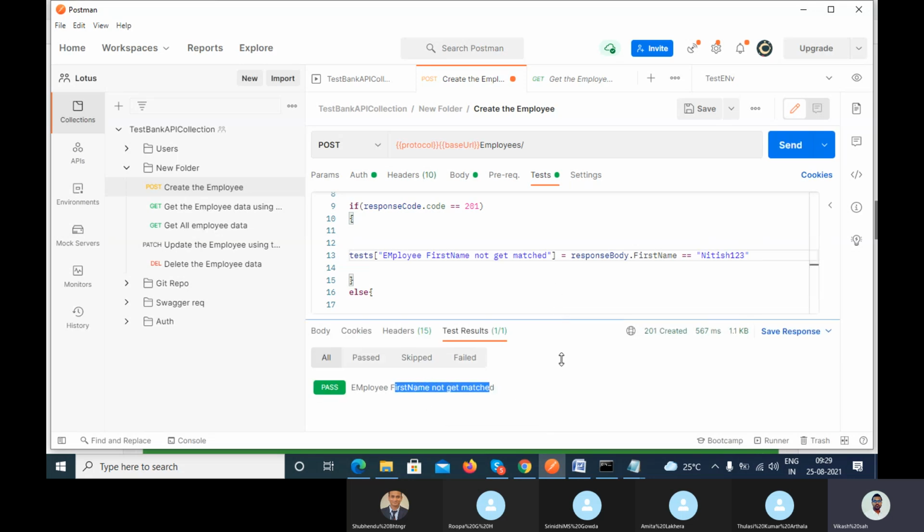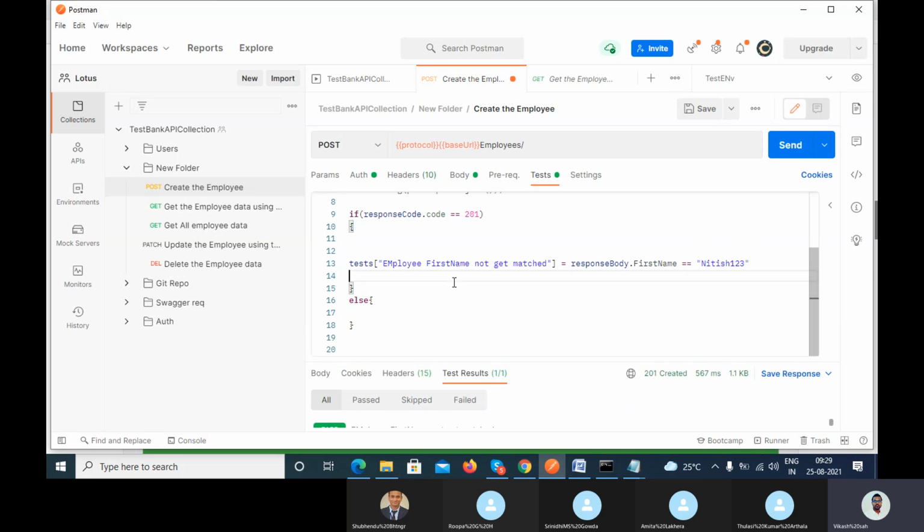So in that case you have to use an if condition again, written inside the if condition. This is the nested if condition. Nested if condition means you are using an if condition inside an if condition.